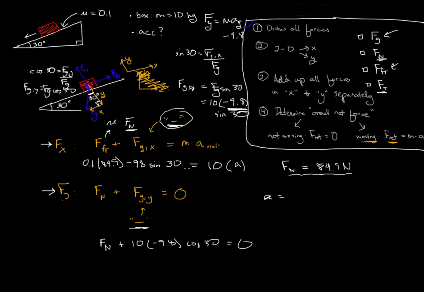And before I even give you the answer, again, do we expect a positive value or a negative value for acceleration? Well, it's accelerating down this hill, which is to the left on our x-axis. So we actually expect a negative value, and we do get that. We get negative 4.51 meters per second squared. So isn't that cool? We have just done our very first problem on forces, and I covered a lot, so hopefully this wasn't too overwhelming and it was actually useful and helpful.